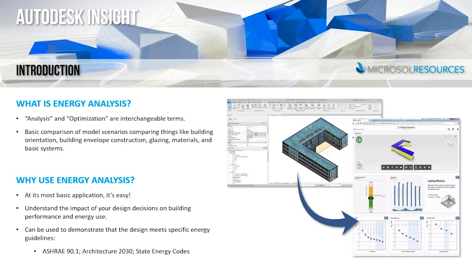Now, the next question might be, why use energy analysis? Well, first of all, because it's easy. Secondly, and most importantly, it helps understand the impact of your design decisions on building performance and energy use. It can be used to demonstrate that the design meets specific energy guidelines, and again, that would be based mainly on ASHRAE 90.1, Architecture 2030, but also state energy codes.